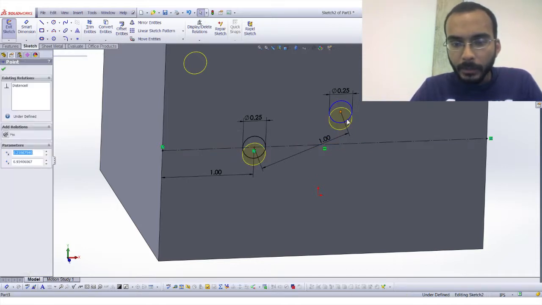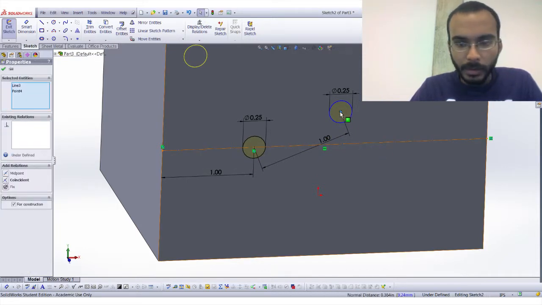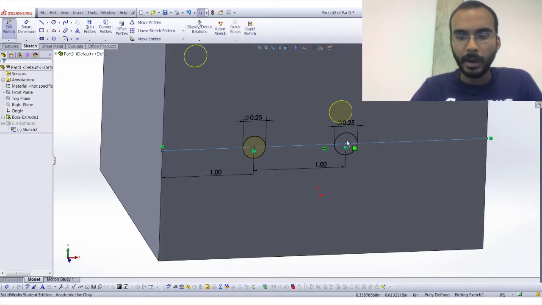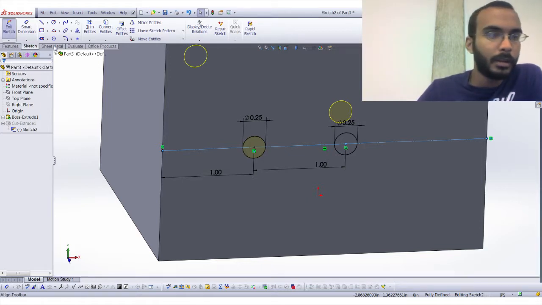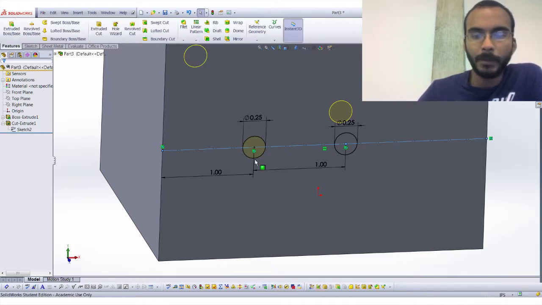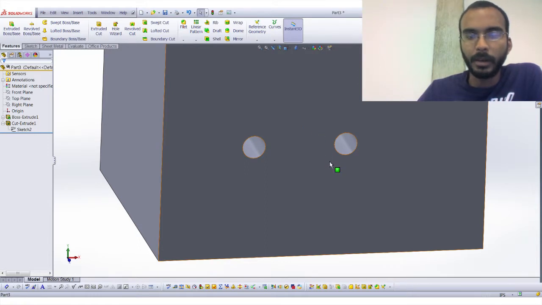If we do that again for this one, if we select the different point and select that line and tell them they're coincident, we now end up with both of them on the line, and we know that they're both horizontal. We know they're both an inch apart. Since I was editing the feature that I had already created that had that cut, when I exit the cut, it will give me 2 holes now because it auto-selected that I wanted both holes cut.